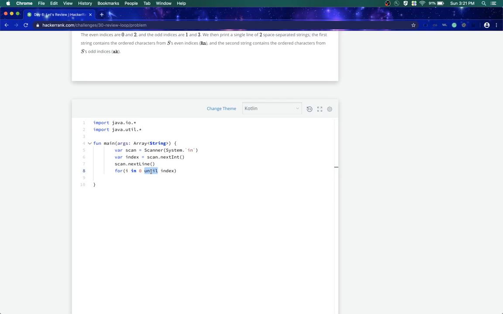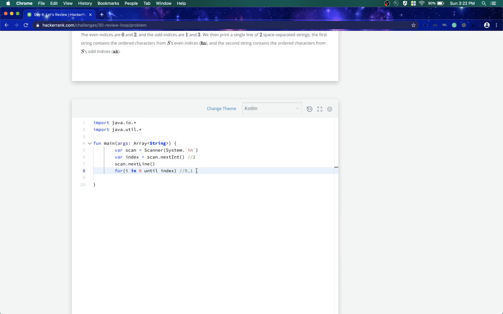The first way is until, in which, let's say if the user inputs the value of 2, this loop will run for 0 and then 1, until 2. It will not run the second part. Another way is if I edit it like this with dots, then it will run 0, 1 and 2 as well. But obviously we just have to run 2 test cases, so I'll say until index.